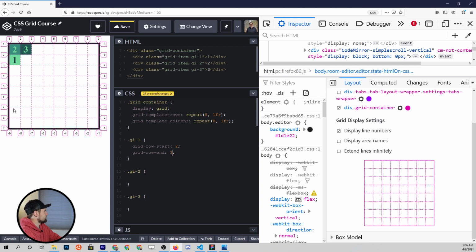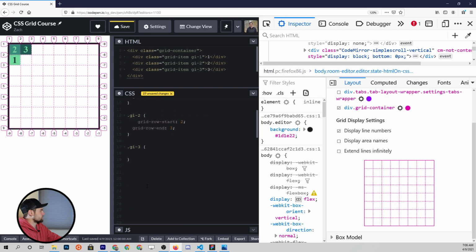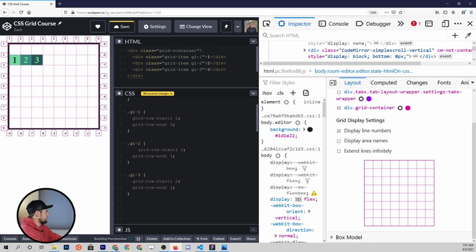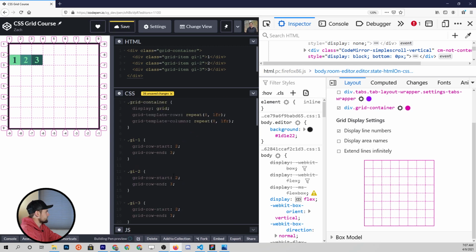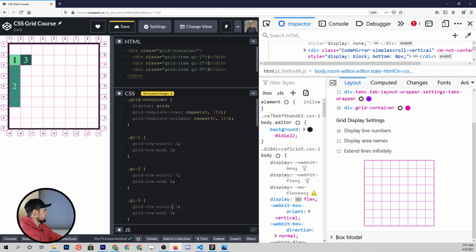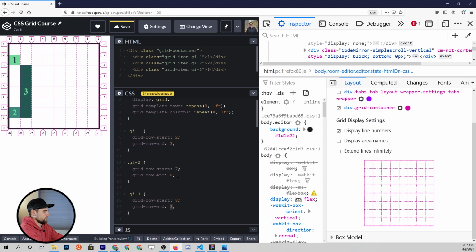We said we wanted number 2 to be second from the end and 3 to be at the very end. So all we have to do is look at these row lines and place them there. So 2 will start at 7, end at 8, and 3 will start at 8 and end at 9. So we can just copy these grid row start and end properties down to these items. As you can see, they have already moved a little bit, but let's replace these and put it between 7 and 8, 8 and 9. So we've got our grid items on the rows that we want.